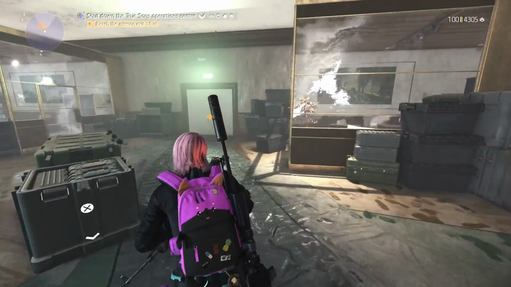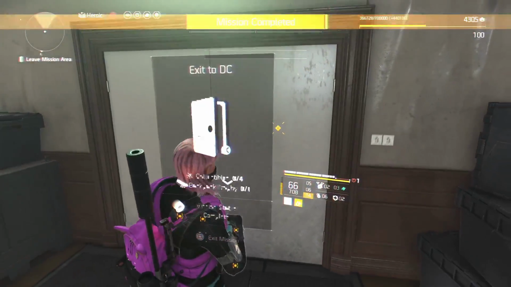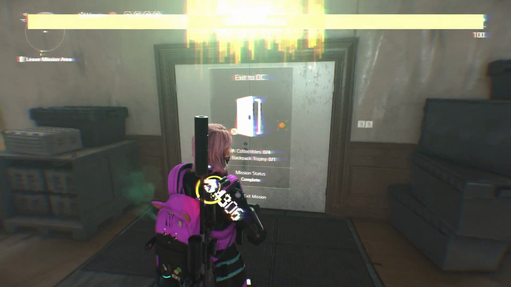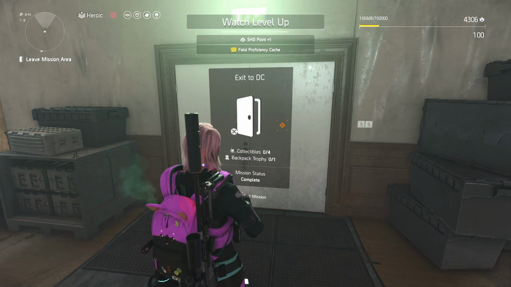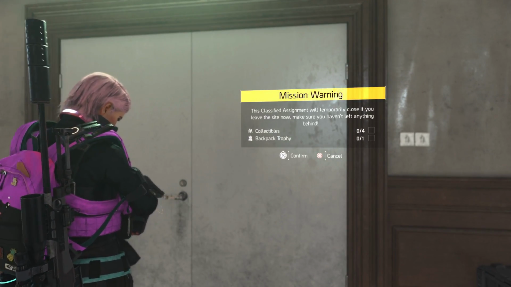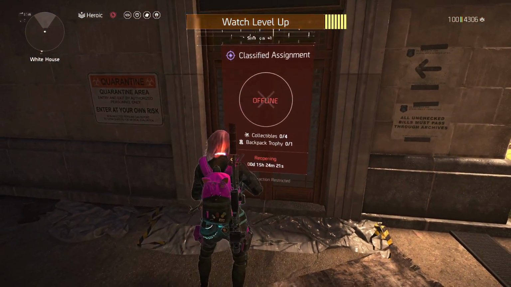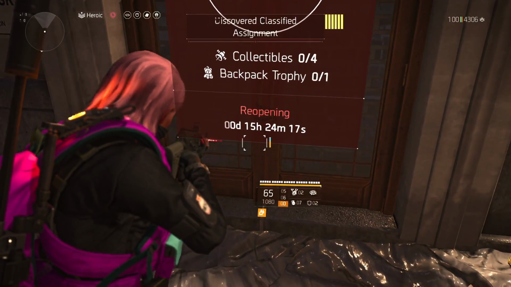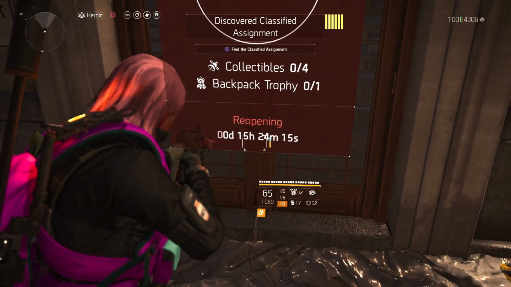So after clearing it, which only took less than 3 minutes, I got over 440,000 XP. So completing this twice is a level up. Now let me just exit the mission and show you how to repeat this. So as you can see, it says I'm locked for 15 hours and 24 minutes. So I was wrong earlier, sorry guys, it actually resets in 15 hours.